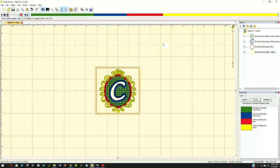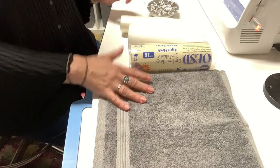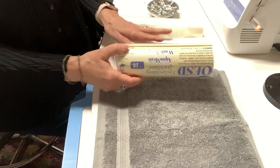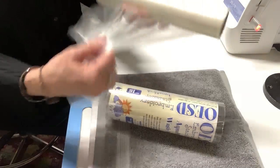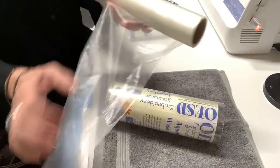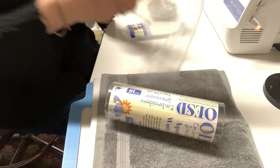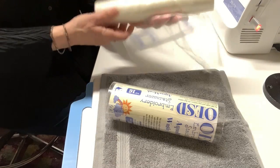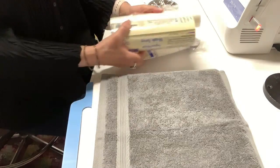Okay, and that's it. Okay, I'm ready to begin hooping. Again, I have my aqua mesh wash away, which I'm going to put in my hoop first. Then I have this stuff that's really flimsy, filmy. This goes on top. This is called a topper, and this is going to keep my stitches from getting embedded too far into the fabric or into the terry cloth. Okay, so those are those two things.